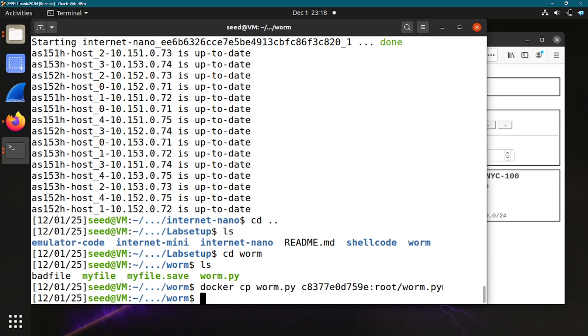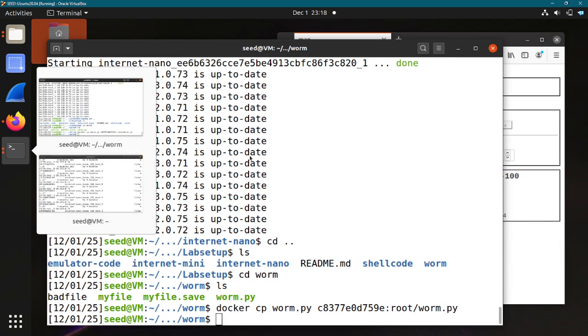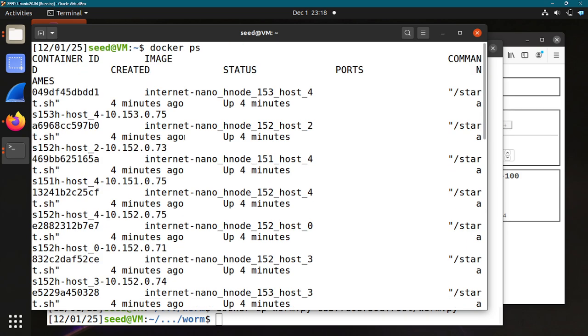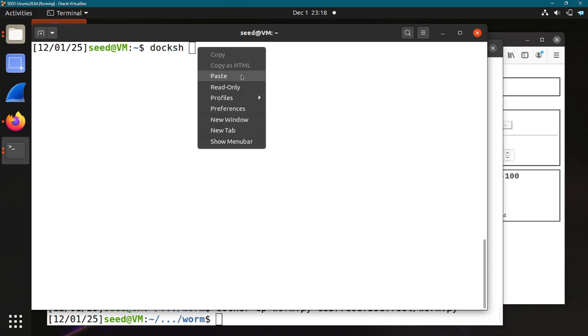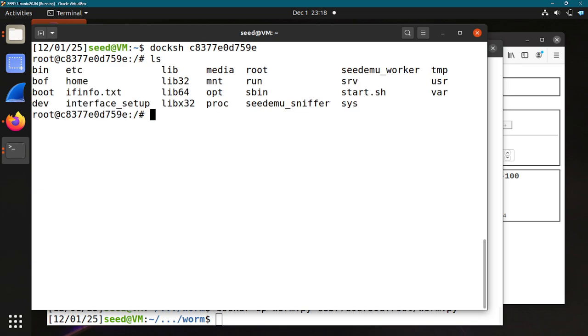It doesn't give us any confirmation, but as we connect to this same Docker container, we'll be able to check if that file is there. So I'm going to go back to our other terminal, since this one's the one running the emulator, I want to go to a different one. All right, perfect. Clear that out. So we want to connect to one. All we have to do is docker exec sh, and then there's our ID there. Enter, perfect. And then ls, we can see what we have here with all of our files.